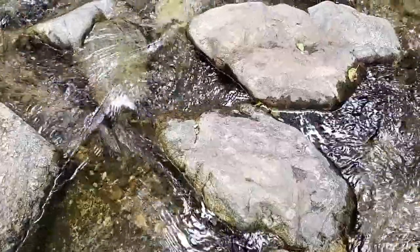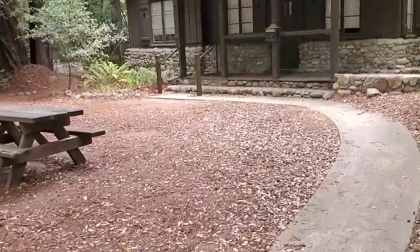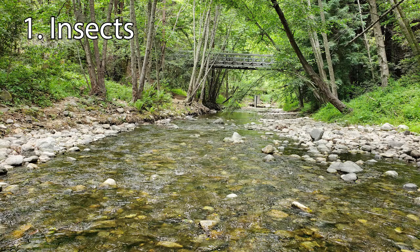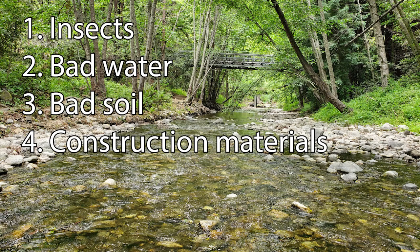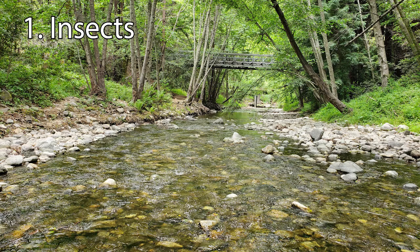Let's explain some things that do not contribute to dry spots in your lawns. I'm speaking from the western United States where it's dry and we don't have critters like grubs attacking the roots of the lawns. Here are some of the things I've heard over the years that are blamed for dry spots yet are myths — number one, insects are invading the lawn. In 100% of cases, I have proven that fixing the irrigation coverage issues will drive away the insect problem. The coverage issue is the cause of the insects, not the other way around.